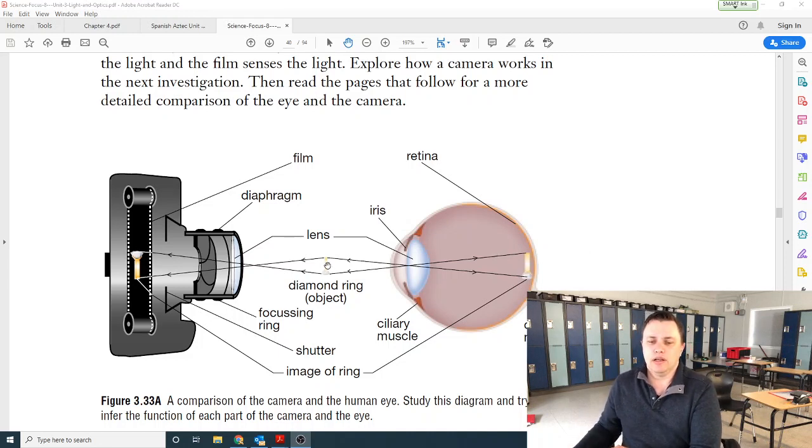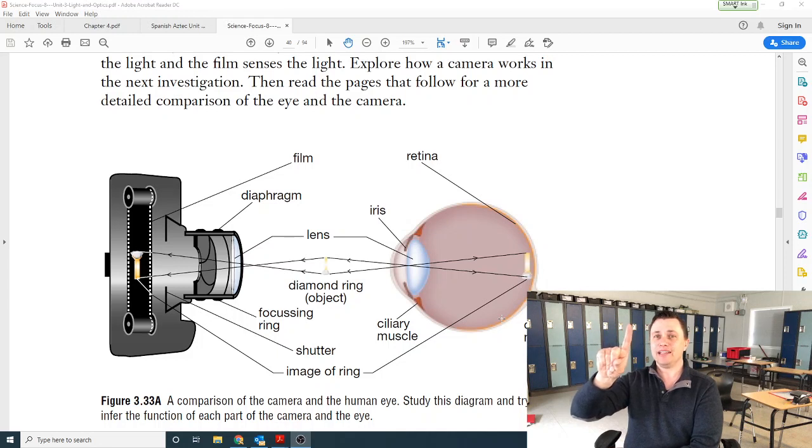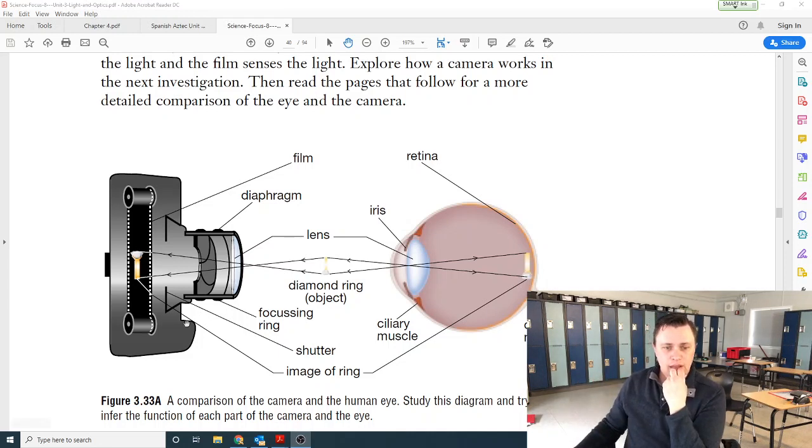Okay, so those parts are very similar. In the back of your eye, there's a photosensitive layer called a retina. It has two different kinds of cells in it: rod cells and cone cells. Rod cells are there to pick up light intensity. Cone cells are there to pick up color. We'll talk about color sight a little bit later on. But that's the same thing as the film inside of one of these cameras, or if it's a digital camera, you just have a sensor in the back of it that picks up the amount of light and the color that comes into it. So those are the ways that our eyes are very similar to a camera.